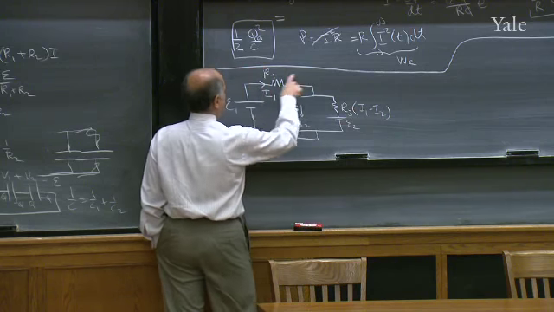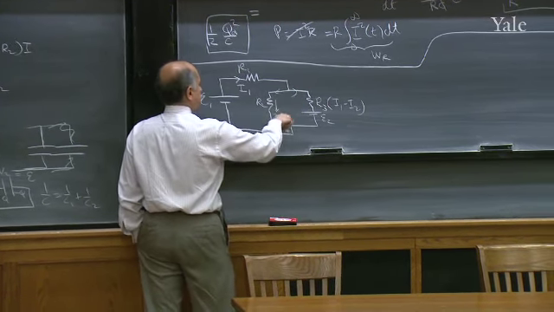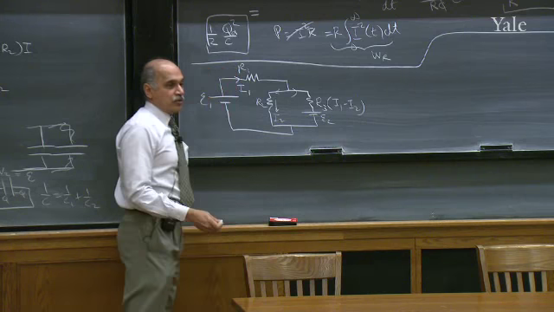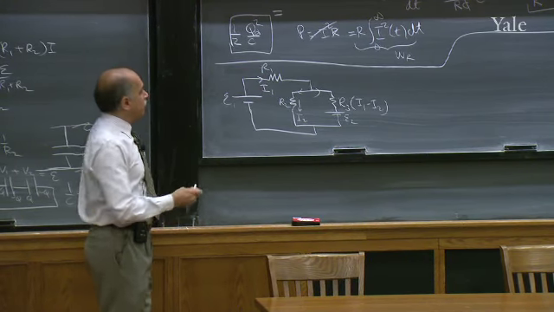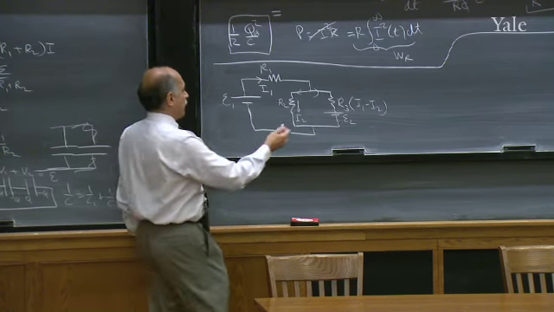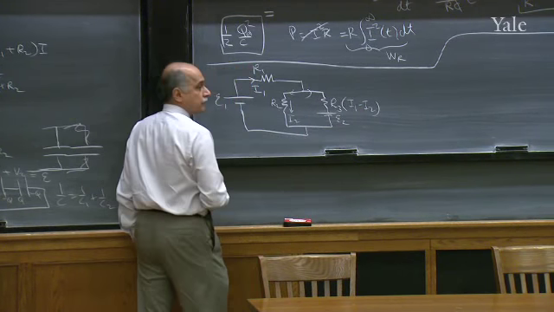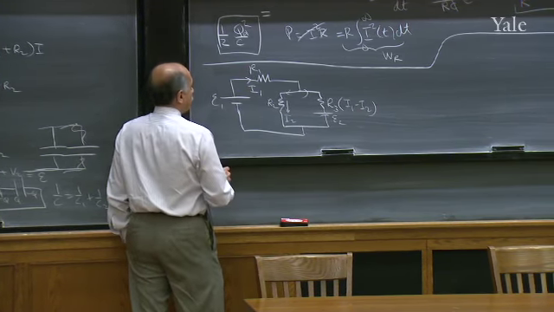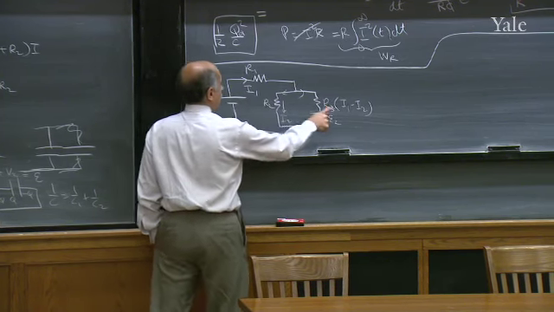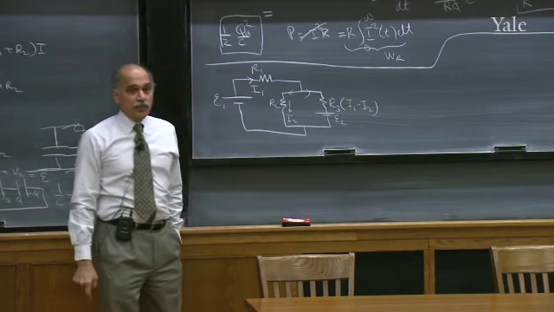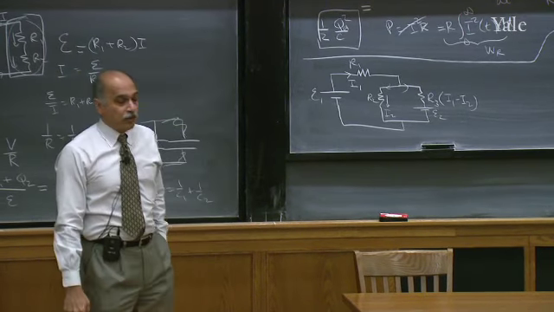Do you agree? I1 comes here. If I2 goes there, I1 minus I2 goes there. So I'm actually solving one of the equations, which is that I1 equals I2 plus I3. Let's put that into the equation. Then you have to write, so how many unknowns do I have? I have two unknowns, I1 and I2. So I have to get two equations for two unknowns.